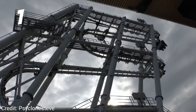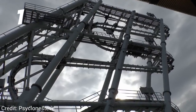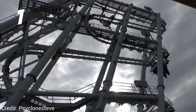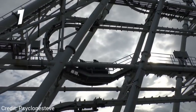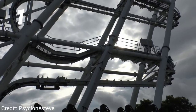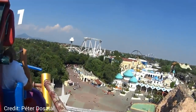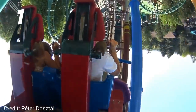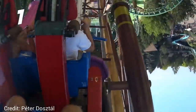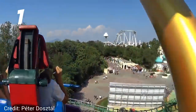But now at the number 1 spot, it's the Saxophone. Now, the Saxophone's only featured on 3 coasters. If you are familiar with Sequoia Magic Loop at Gardaland, you know how unusual the Saxophone inversion is. It's one of S&S' most abnormal designs they've ever made. So basically, the Saxophone inversion is when you're upright, but then you go into a hairpin turn, like on a Wild Mouse. This is vertical, and you're upright on the track, so you're just gonna dive down a complete 180 degrees, and then just hang there for an extensive period of time, almost 4 seconds.